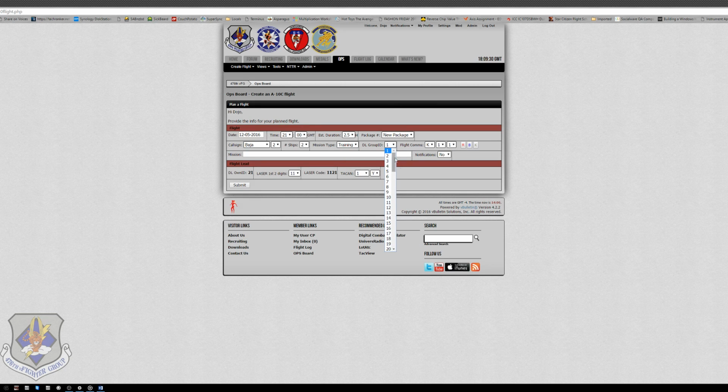Our Datalink Group. If we were looking to deconflict, again, Uzi 1 was using Datalink Group 81, which is common for members of the 81st Squadron. Members of the 76 typically choose that, but that is not a requirement. Simply choose a Datalink group and deconflict from existing Datalink groups that will be active at the same time.